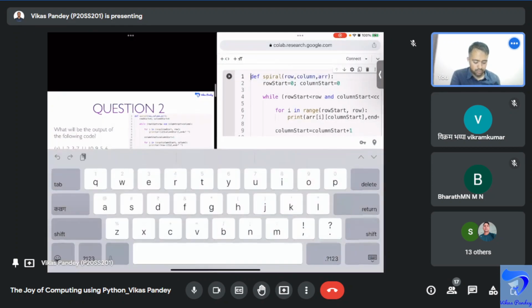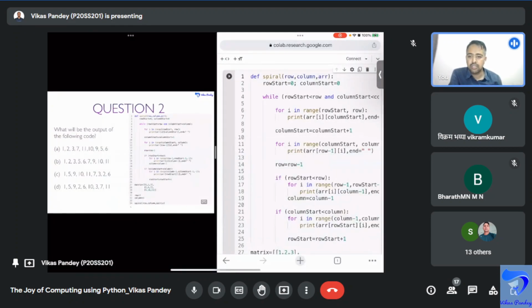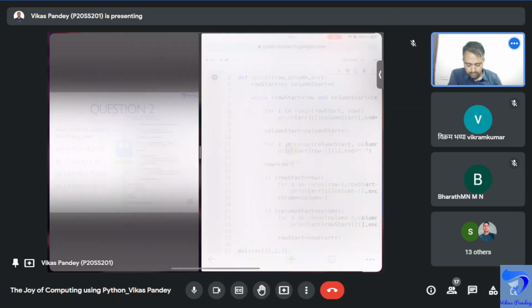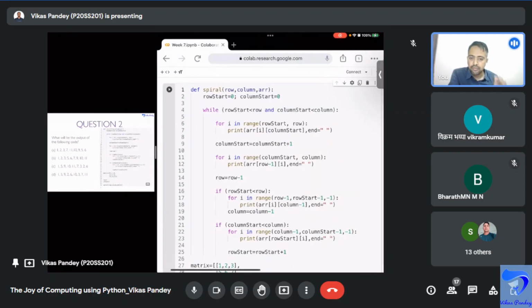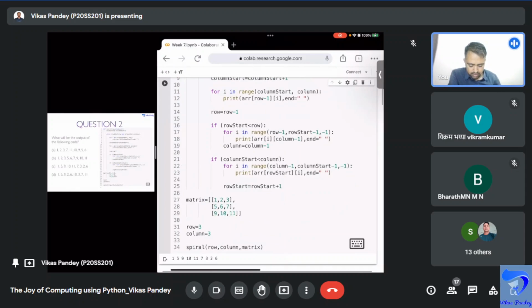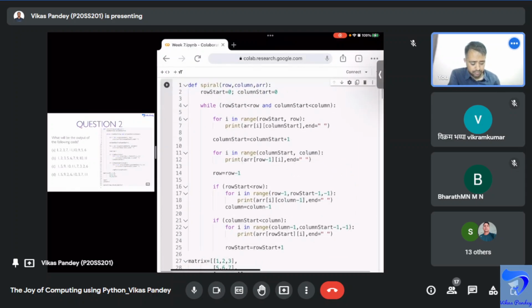Okay, so my screen is visible. We have this code. I have written the same code here and I have entered the same values, and then let's check. We can even try with some other values.